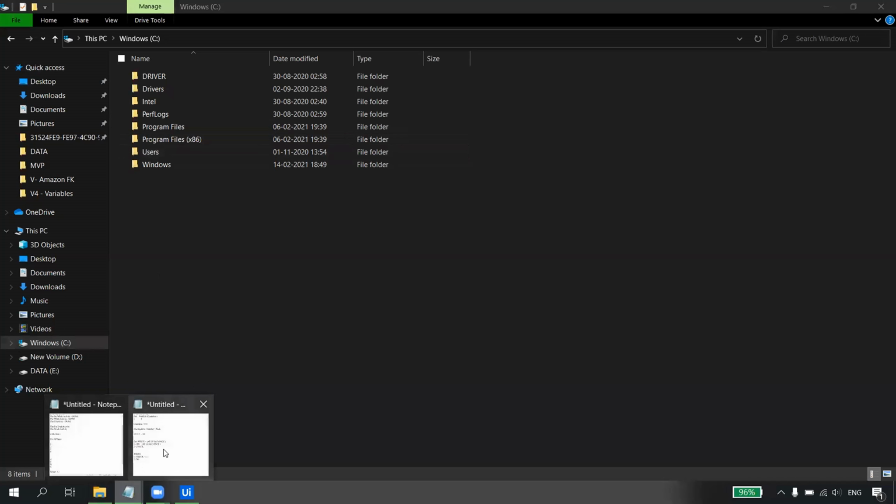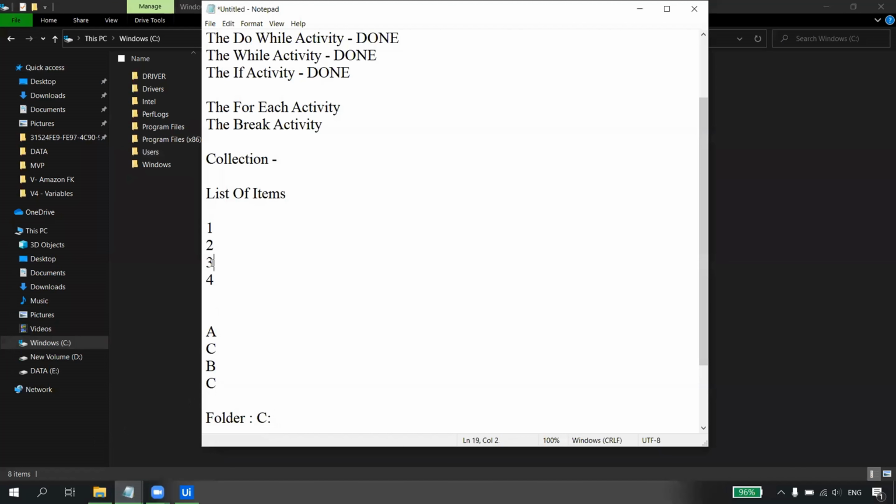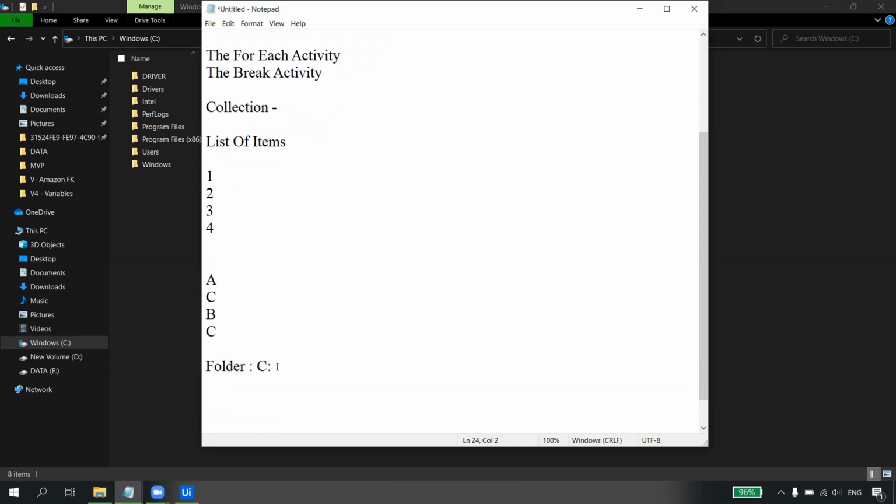It is not necessary that every time you would only get integers or strings or names. You can get other data types also. You can have a collection of folders, you can have a collection of images. In the pictures folder you will have a lot of photos, so that is again a collection. If you download 100 pdfs from the internet and they are in a folder, that folder is a collection of pdfs.